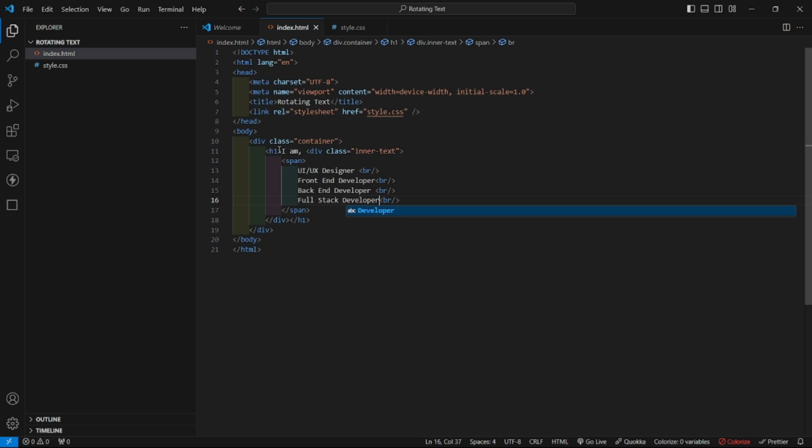So there will be 4 lines of text, that is UI UX designer, front end developer, back end developer, and full stack developer. Okay. So that's all the HTML we need.